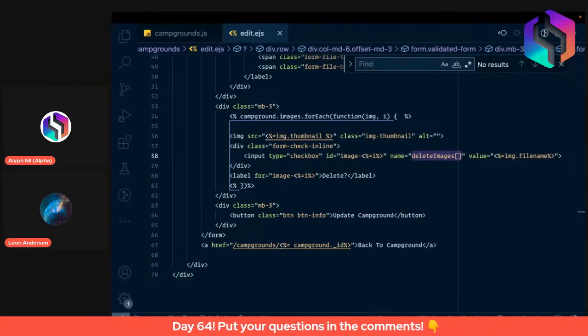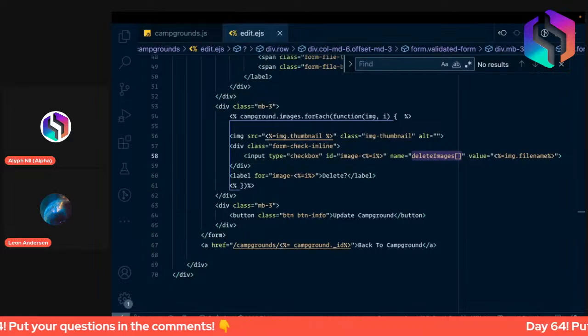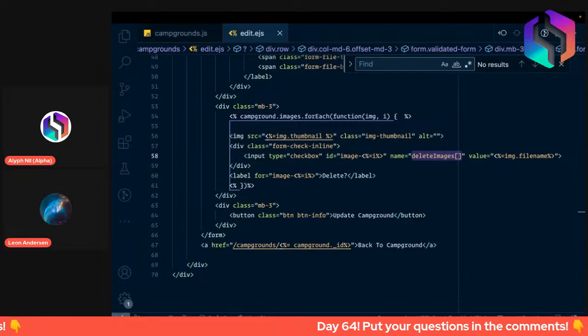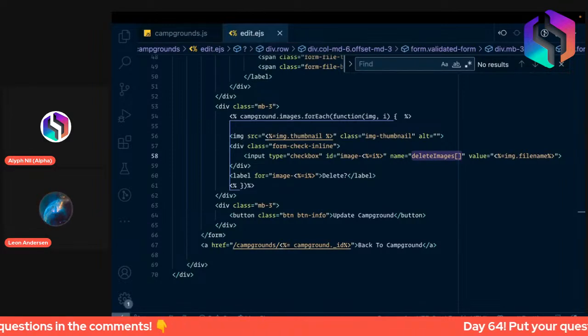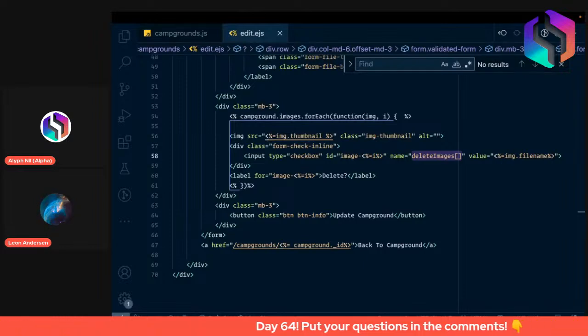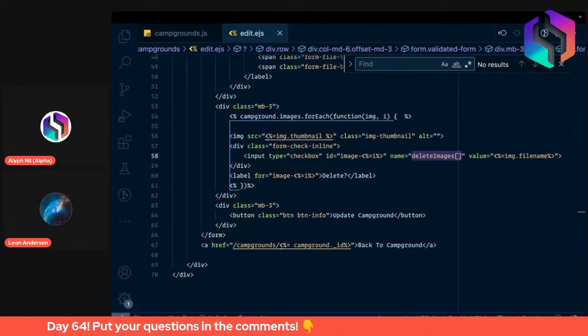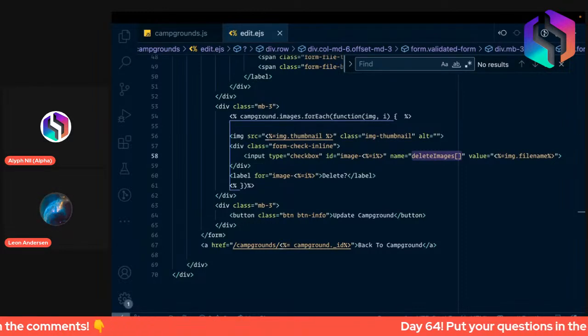And in order to make the thumbnails, the image thumbnails, here we basically added the dot thumbnail property, which we created. I think we created the thumbnail property somewhere beforehand.